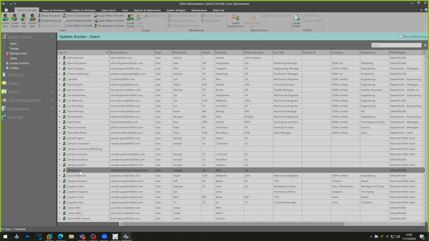What I would recommend there is creating a sample user if you don't already have one. So if you log in as a sample user and create yourself default settings, what it means is if you're not using that account under normal conditions, you're not running the risk of changing your defaults. So it's just a nice little way of setting some standards. Now it could be that for different people within the business, you want them to see different layout within the DDM environment. So you could create a default user for engineering, or a default user for manufacturing, or a default user for sales, etc.